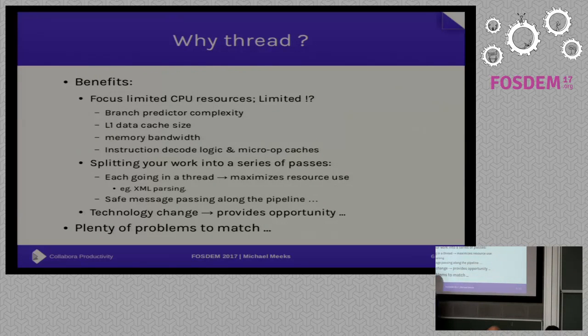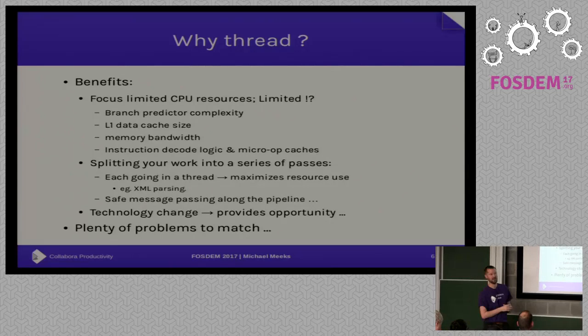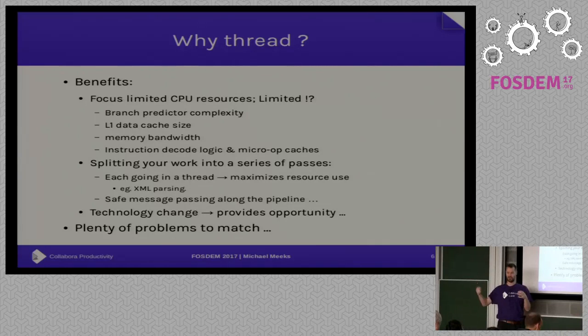So why thread? There are a lot of reasons, but the ones I like are these. The CPU has a whole load of resources we often don't think about that are actually reasonably limited. Things like your branch predictor — it's great, but if you have too complicated a piece of code, suddenly your performance falls off a cliff. And there is a limited resource there. The less you use it, or the fewer branches you take, the better the job it can do. Similarly, your cache is a very limited size. If you can partition your work into: do this bit, then do this bit, then do this bit — each bit can work much more efficiently. You can win even on a single-threaded machine. The ideal is to have lots of very small tight loops doing one thing, handing work on, like this.